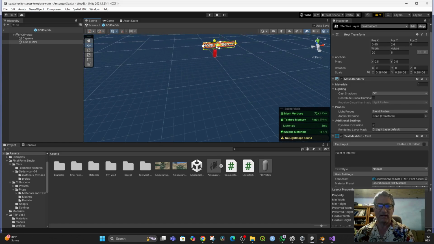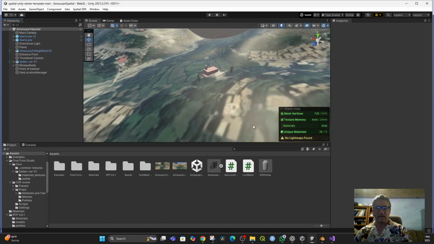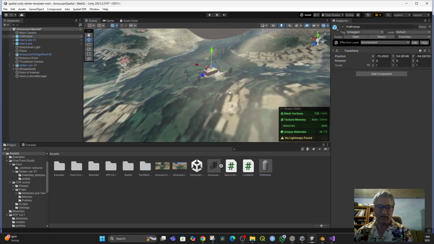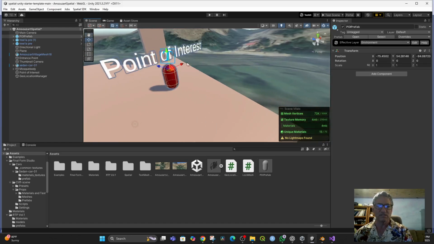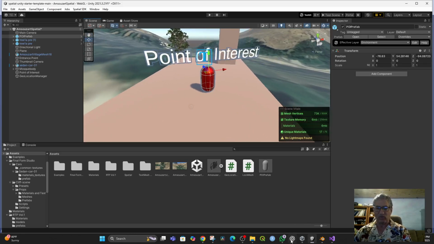All right, so that is our point of interest marker as a prefab, and that is what would come in if we drop that in. It becomes a point of interest. Right? And if I bring it right into here and I go like that, it says point of interest. Pay for that. All right, what's next?